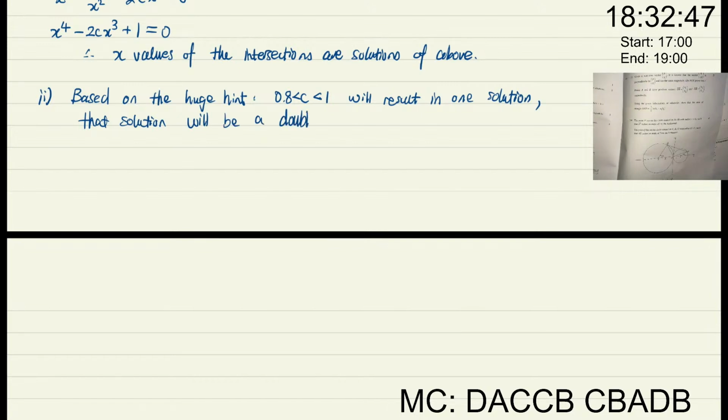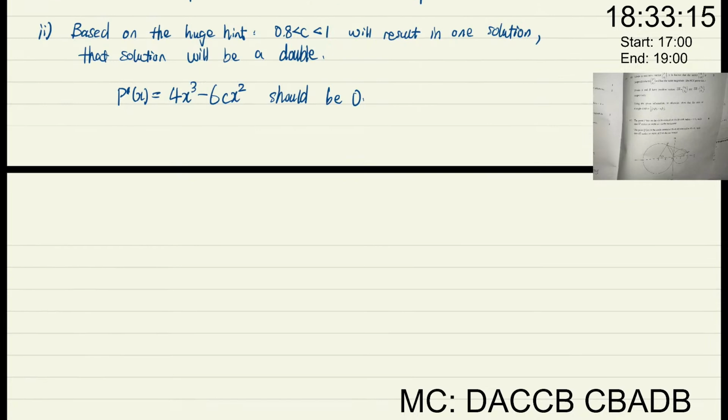Now, we all know that in the new syllabus, the roots of multiplicity is a big deal. So chances are, if it's a double root, p dash x must also equal 0. So let's find p dash x. We've got 4x cubed minus 6c x squared without the 1 should be 0. Now we just need to solve this, so let's go. Bit worried about the values there, but let's just find out.